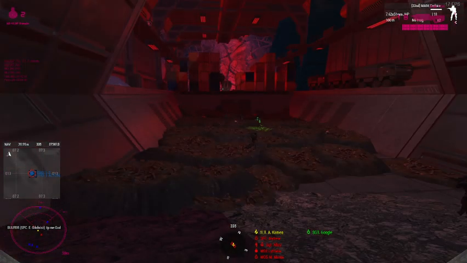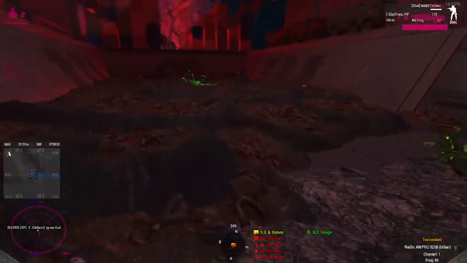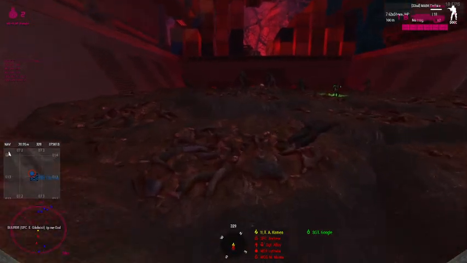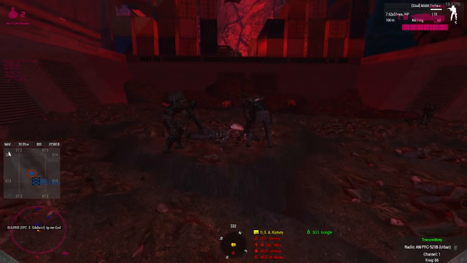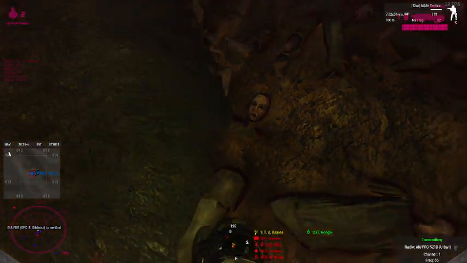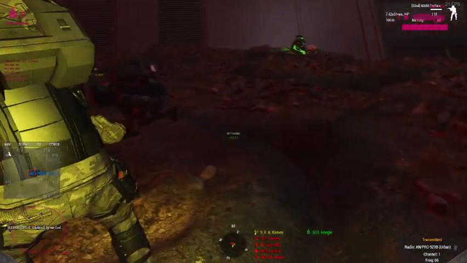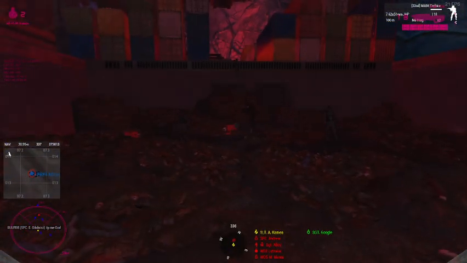Copy that. Can you make PID? Wait, one. I have demolition charges. We want this beacon intact. Confirmed UNSC casualties within the bodies. Check your dog tags. Confirmed UNSC casualties. There's hundreds of them here. See who you are. Copy that. Negative. Unknown.